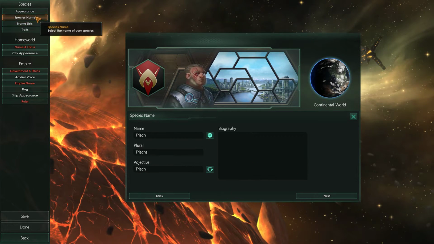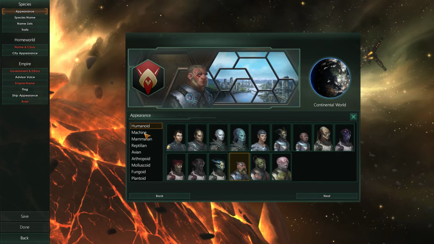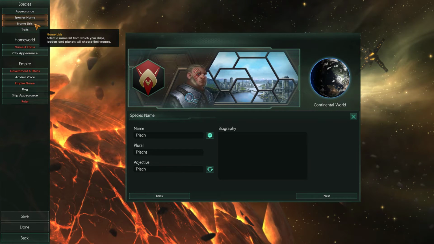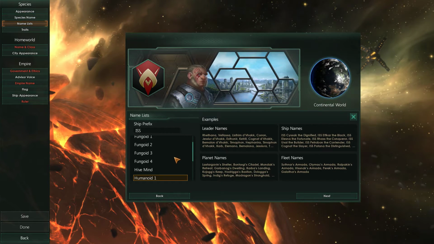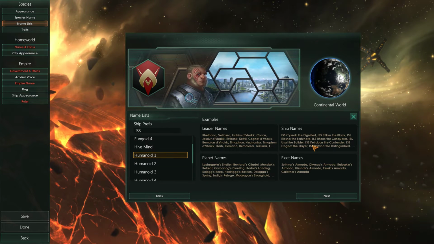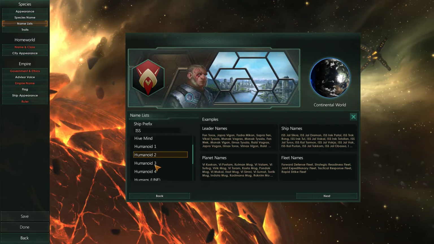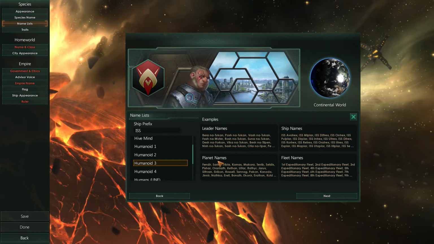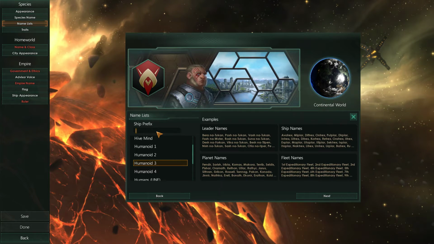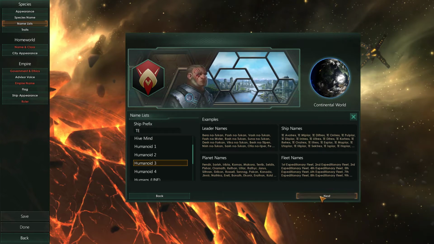Name lists. So species name is purely cosmetic, as is appearance. There's a few exceptions. If you pick machine, it will assume that you're going to be synthetic, which changes the way your species works fundamentally. Prefix names is just how things get named. So I'm going to do humanoid. Let's see, humanoid 3 seems sort of like techie. And then my ship prefix will be TE for Triac.